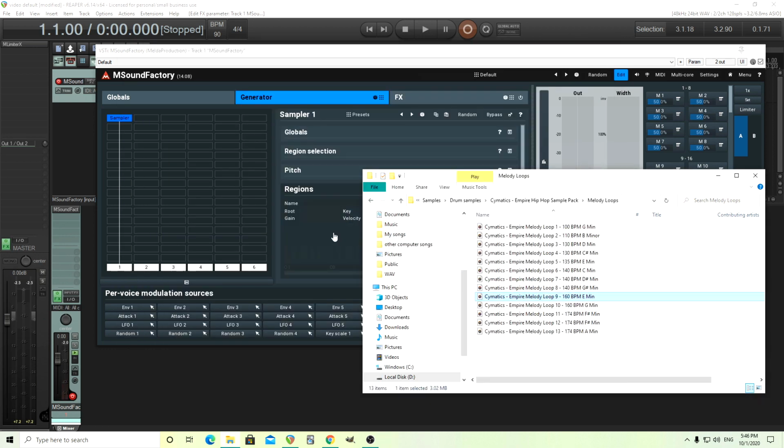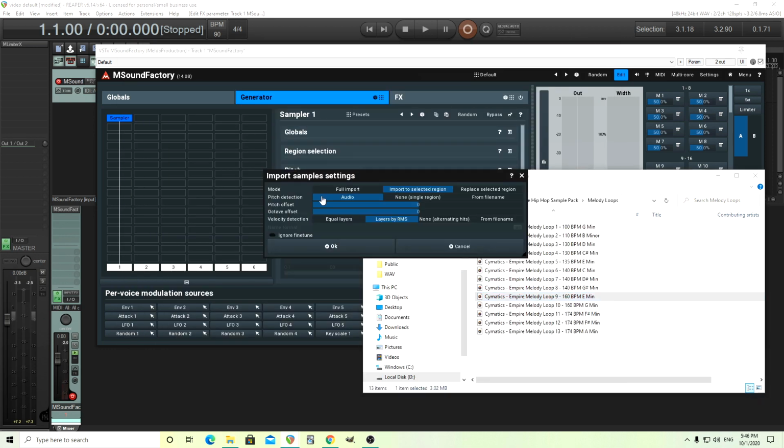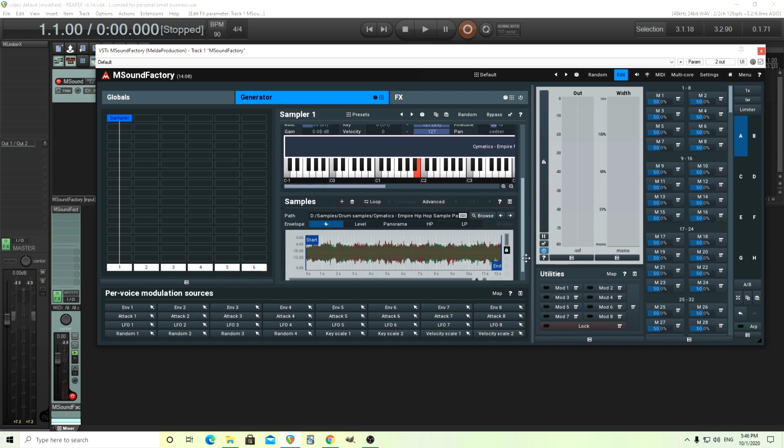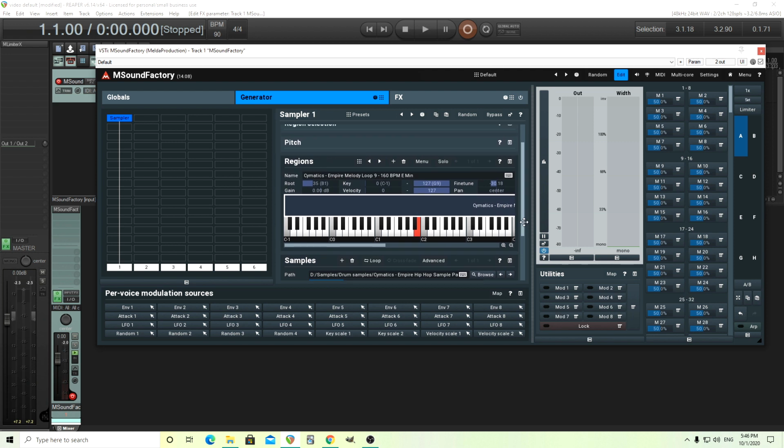First we just drag it in like this. I'm going to change the pitch detection to audio, or it's actually on that. Everything else seems okay for now. Just click OK. And what we're going to do is just play this, and then later we're going to maybe chop it so it can start at different points depending on the key. So let me just play it now here.